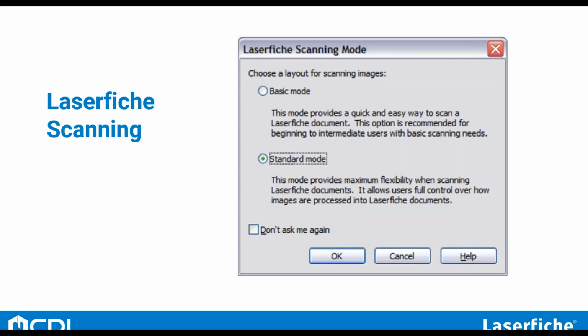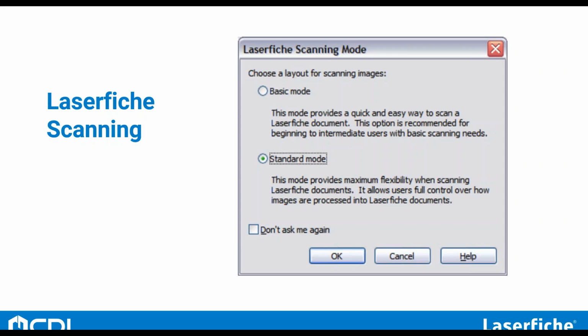Starting out, Laserfiche offers two different standard modes of scanning. So this is for scanning your physical documents. Now in that poll, I had asked, what about universal capture? And a lot of you were asking, what is universal capture? So we'll start there. Universal capture is the driver that allows you to use the Laserfiche scanning interface, but pull your documents in from a network file.